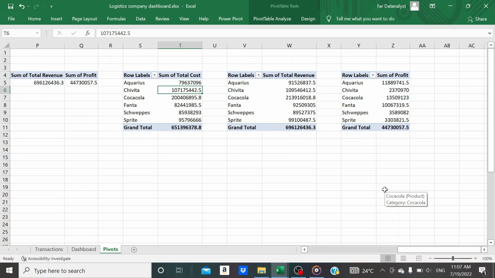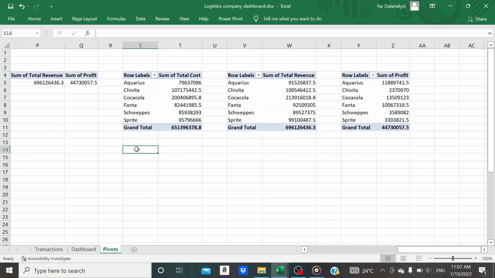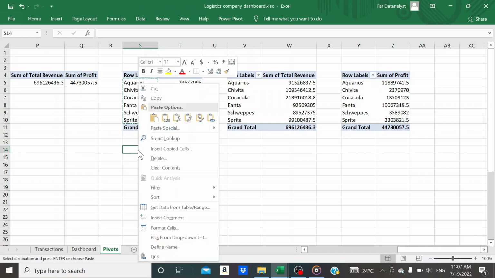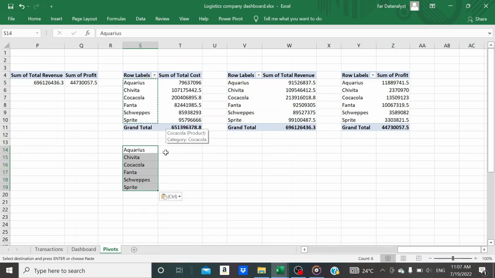So instead of naming every cell here before we can now call them in our dashboard sheet, what I'll do is I'll be using a formula to create another table out of these ones. So this is not going to take much time. So what I'm just going to do is here I'll be using VLOOKUP. So first of all, I'll just copy this, then I'll paste as values. Good. Then I can just duplicate this.